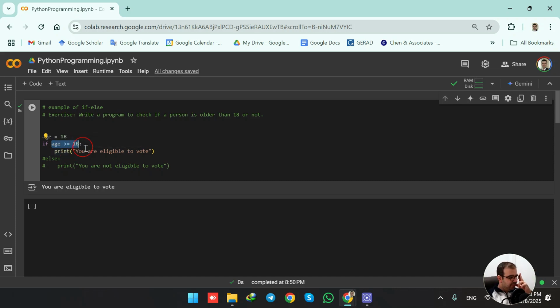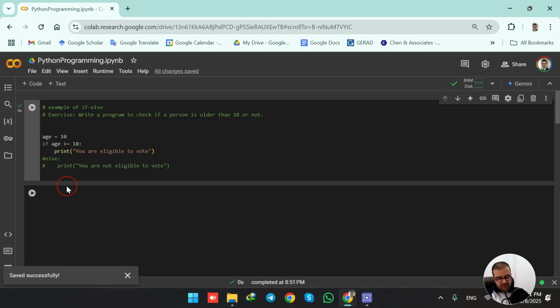Okay. So we are saying that if age is larger than or equal to 18, then if this is true, print out you're eligible to vote. So if I put 10 here, it prints nothing. You see, it prints nothing because 10 is not larger than 18. In this case, we can have else conditions. For example, in the output I see nothing, and I wonder, did I do everything correctly? Because I'm not seeing any message in the output.